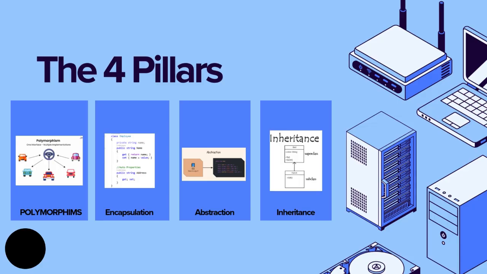With code, you have different types of languages, and you can determine the level of abstraction based off how much you have to write. So for example, for Python, all you have to do is print, parentheses, quotations, hello world, close the quotation, close the parentheses, and that's it. It'll print hello world to the terminal. That means Python is a high level of abstraction because a lot of code is being hidden. As we all know, computers process bits on and off, but Python is a much higher level of abstraction, which allows us to write more easily.